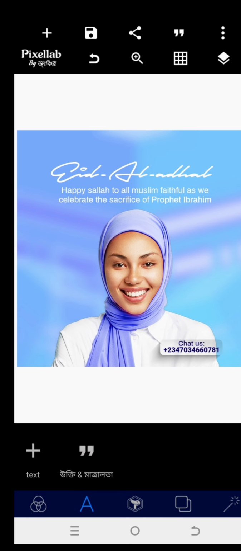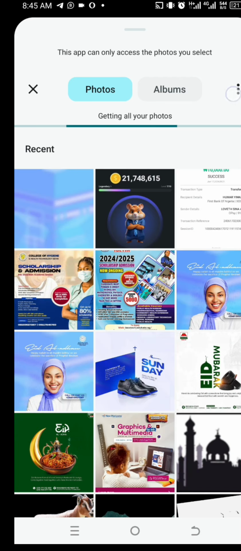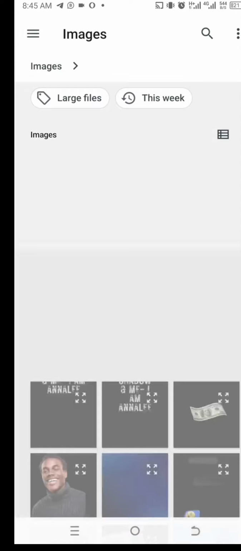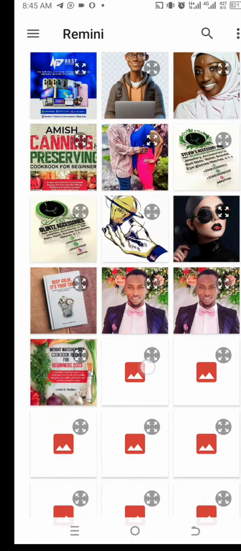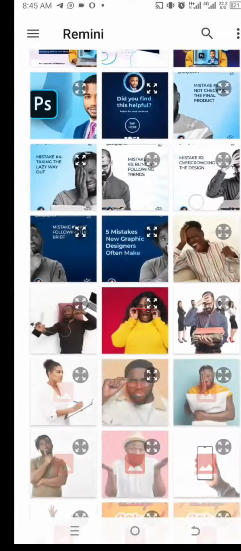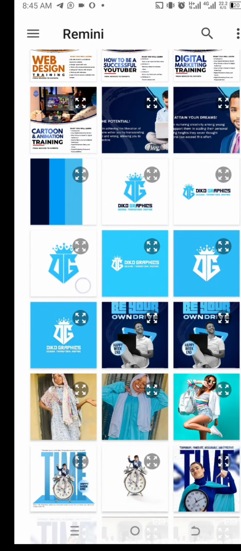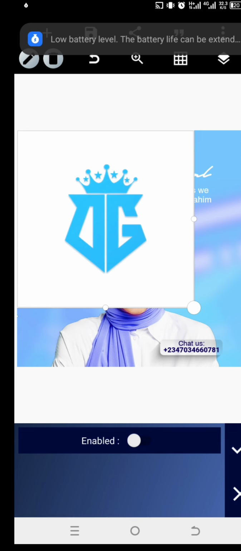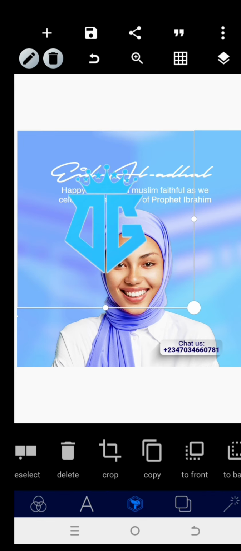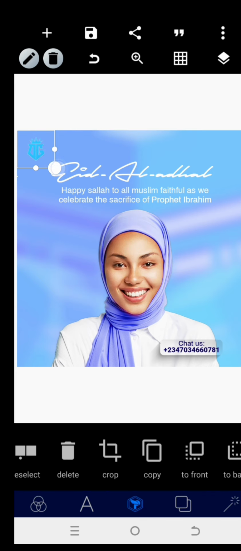So now we have the whole result at hand, and this is cool, right? So what do we need to do next? I need to add my own logo to one of the sides. So I will head back to my gallery, then bring up the logo which I want to add, very quick. I need to remove the background to make sure it actually works and have it positioned around there.